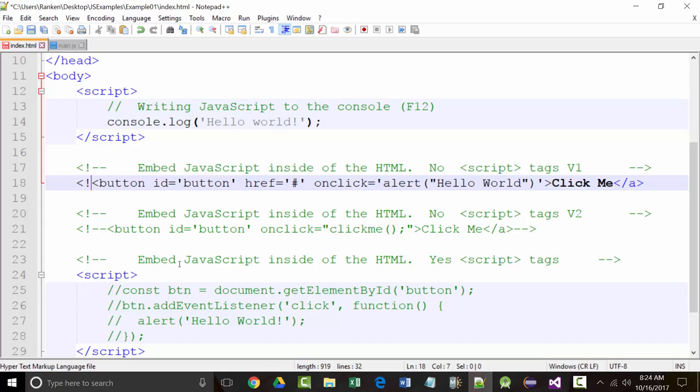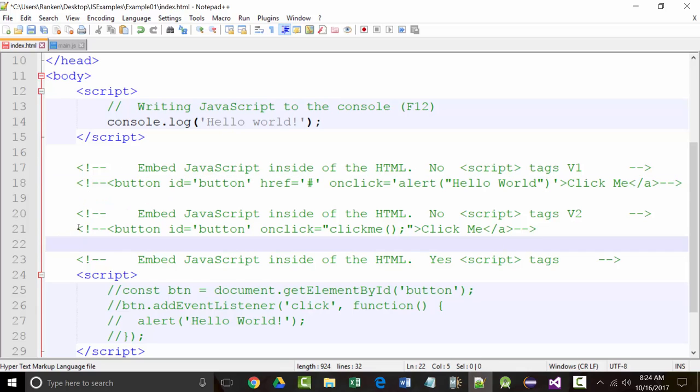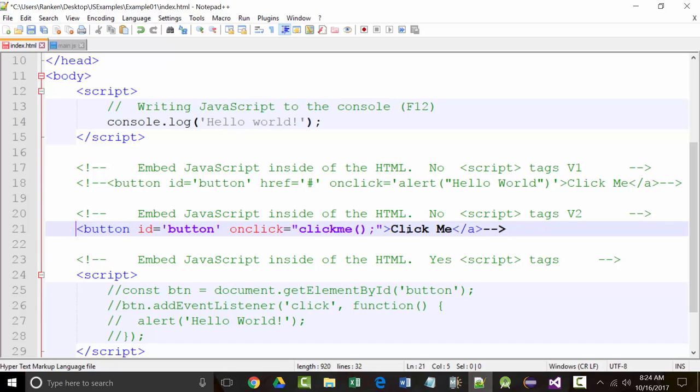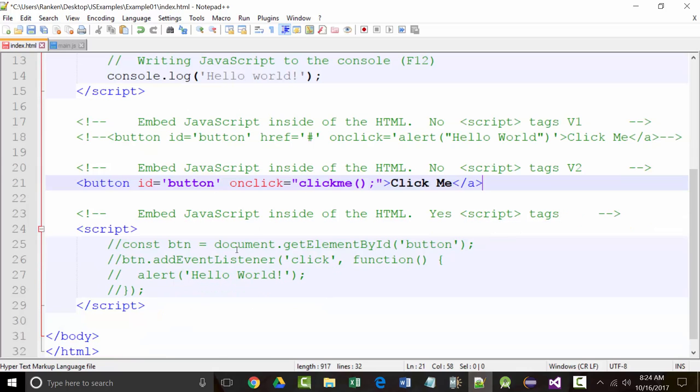So I'm going to comment this example out. And I'm going to uncomment the second example. All right? So if you notice here, it says button ID, click, etc. Well, to do that, now I've got to uncomment all of this stuff.